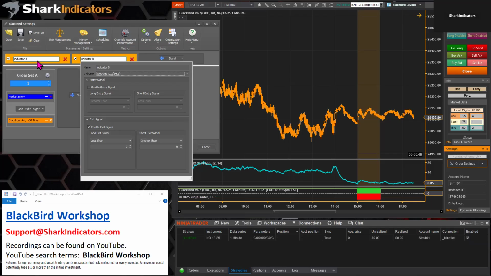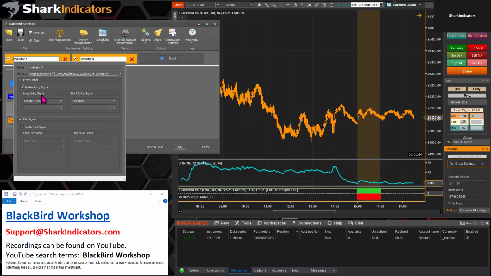So keep in mind, if you are using the same indicator for entries and exits, you still have to set up two signal sources. Let's say you have one indicator providing both entry and exit signals together.